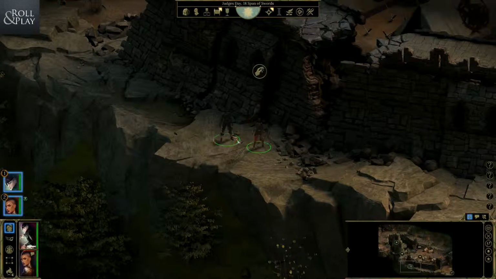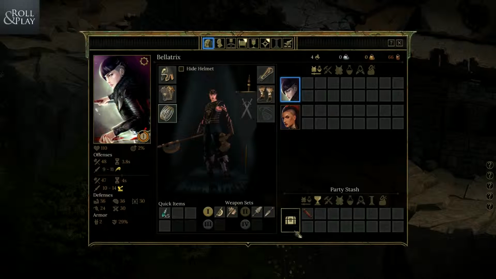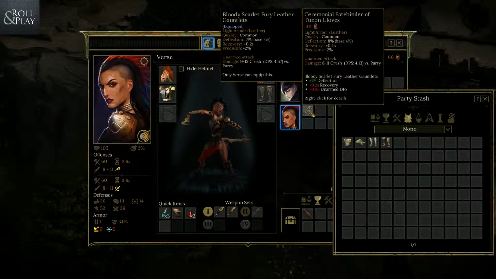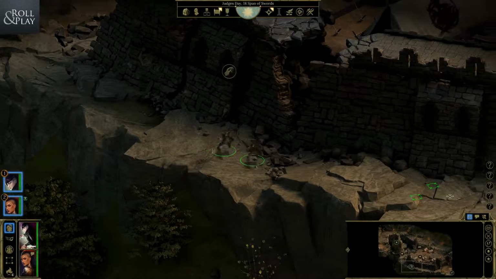And that pretty much wraps us up for this area. Let's just swap out for better kit. There we go. Let's pop those on and then trade our stuff off to Verse. And that's been a useful first step. So I'm going to do these in little bite-sized chunks.